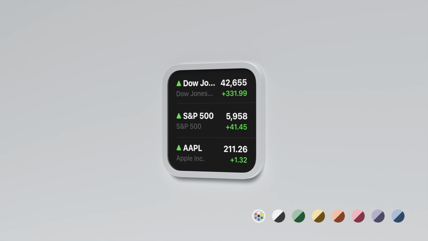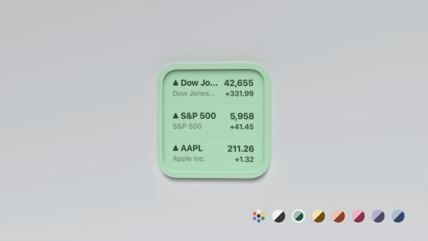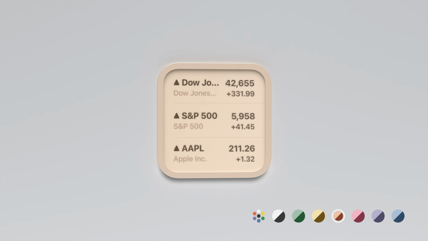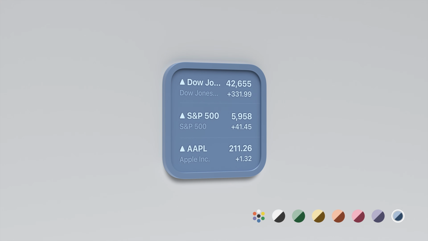When designing your widget, it's important to test your content across the full range of system color palettes. Widgets always start out untinted, showing the full color of your design. Once placed, people can personalize them by choosing a color through the configuration UI. You can choose whether the background of your widget participates in tinting. If you opted out, for example, to preserve a photo or illustration, make sure it still looks good alongside the selected color palette. And keep in mind, the widget's frame always receives tinting and can't be excluded.